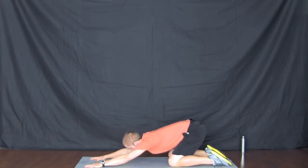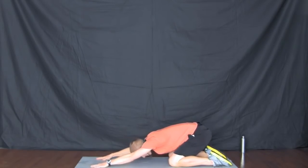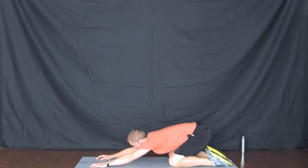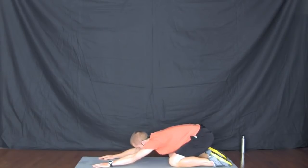And then on our exhale, we allow our hips to go back. Hands slide along the floor. And as our hips push back, you'll feel a little bit of extra stretch through our knees and through our hips, maybe a little bit into your ankles. Try it again, breath in. Pulling forward, feel that length through our torso. Exhale, pushing back, feeling a deepening stretch into our hips.